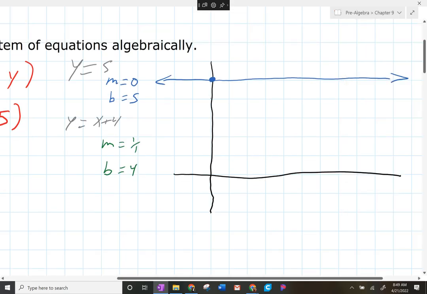I'm going to go to B is 4. My slope is going to be up 1 over 1, up 1 over 1. That graph looked like this, kind of. I'll pretend like it's better. The spot where they both came together was right there. If I want to count that over, that's going to be at (1, 5).